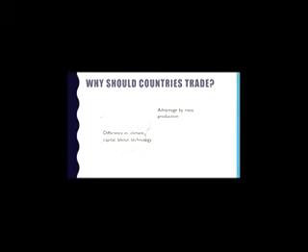Let's take 2 countries which are specialized on specific goods. Our first country is Germany, which produces cars, and the other country is the USA, which produces mobile phones. We assume that Germany needs 20 hours to produce 1 unit of cars and 10 hours per unit of mobile phones. The USA, on the other hand, needs 30 hours to produce 1 unit of cars and 5 hours to produce 1 unit of mobile phones.